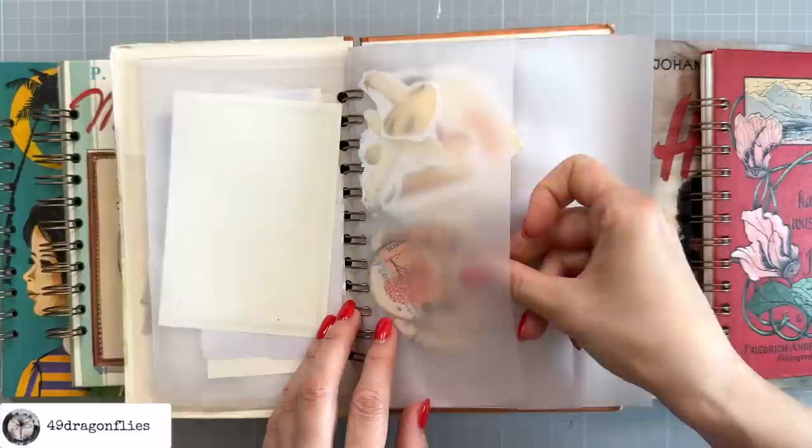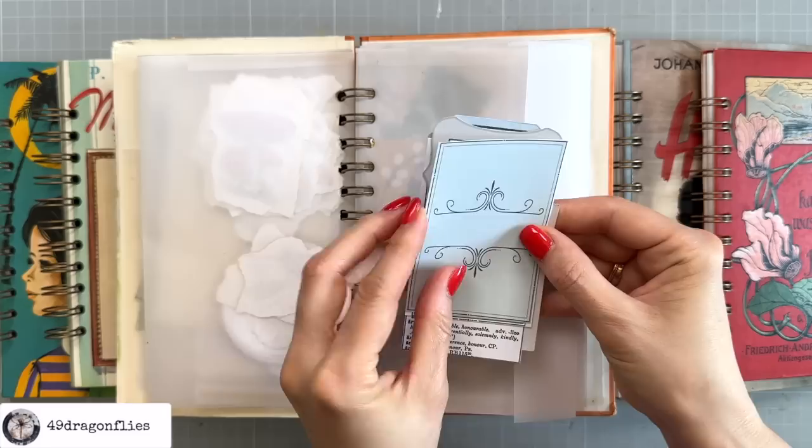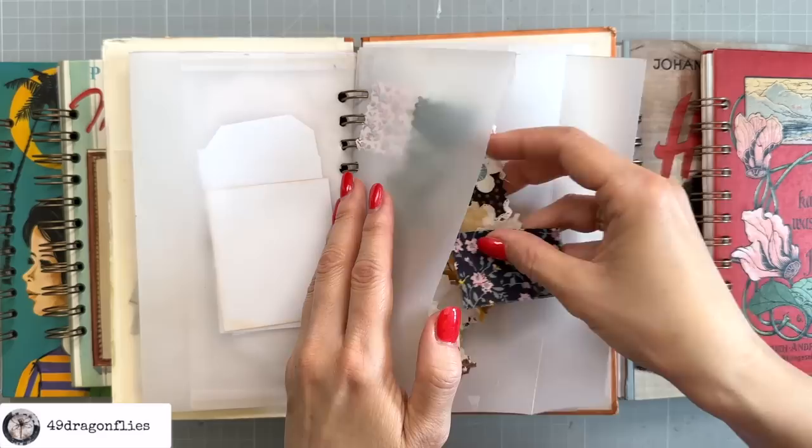Here I have some cutouts of mushrooms — these are from my printables. I could use these in fall, actually. Perfect timing now. These, I believe, are from Amity Bloom from Etsy. Here I have some fabric scraps. I might actually take these out and put something else in here because I don't tend to think of this ephemera holder when I think of fabric scraps, so I might change that.